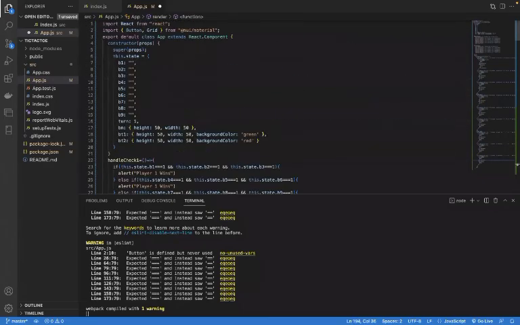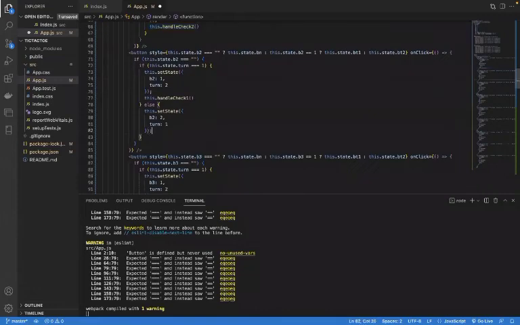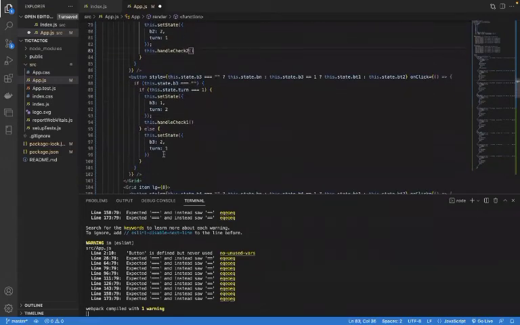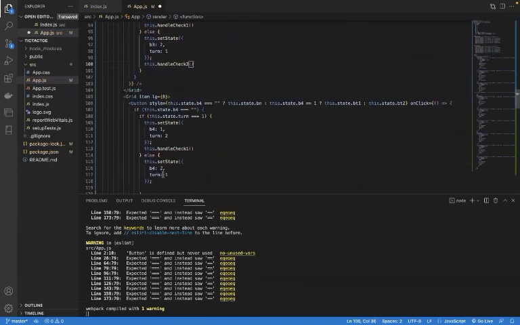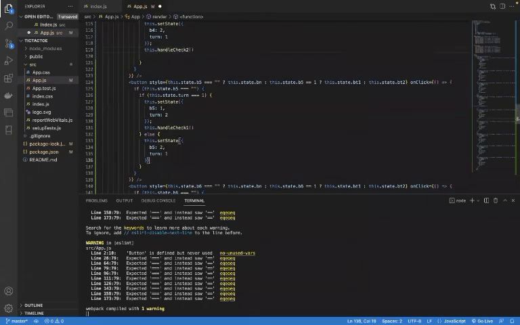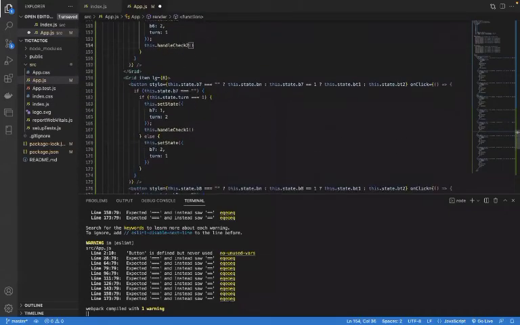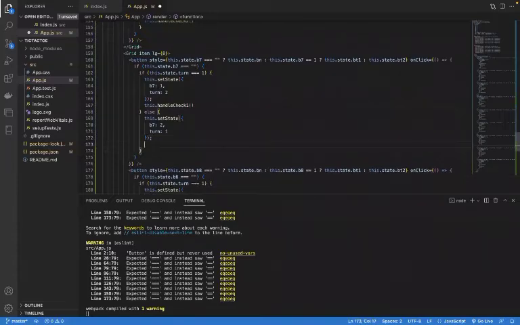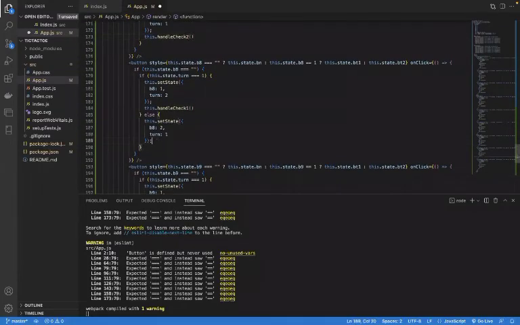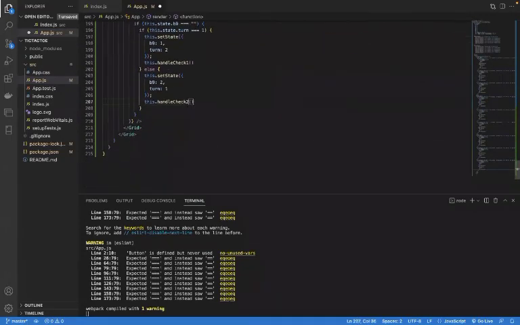Done. So handle 1 part is first, we have this one for the first user, then we go for the other one, handle 2. Done.